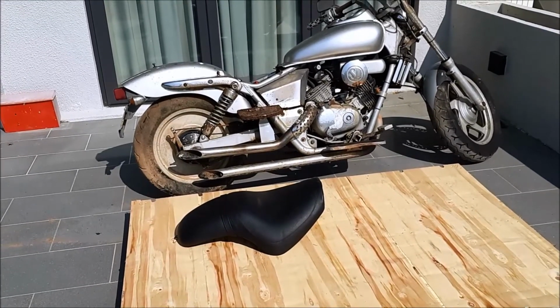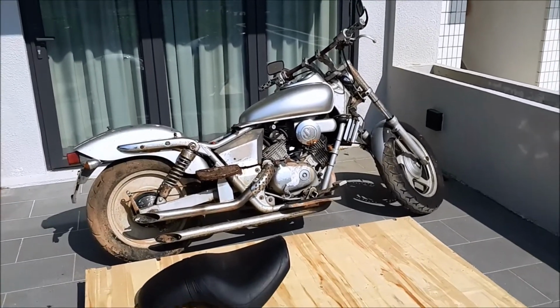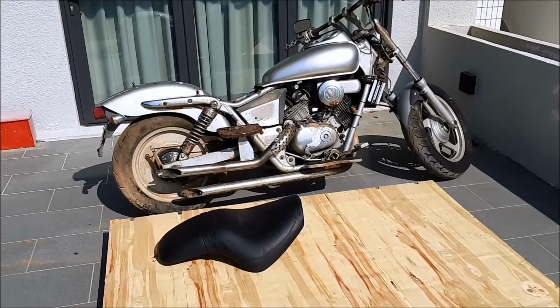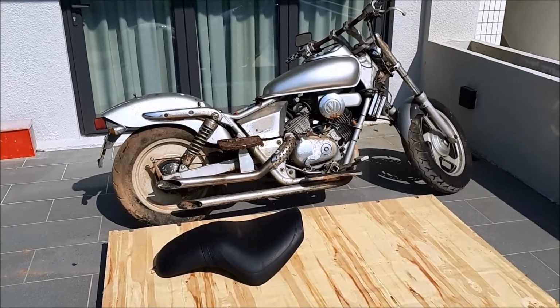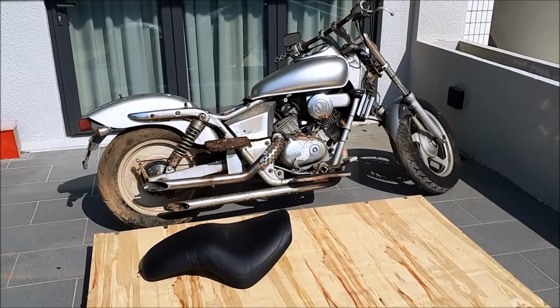I managed to find the seat. The previous owner dropped it off. It's very sweet of him. And the other thing that happened is just a few minutes ago, the courier dropped by with a cover, which I plan to put on this bike to protect it from the elements and also make sure that people don't mess with it any further.